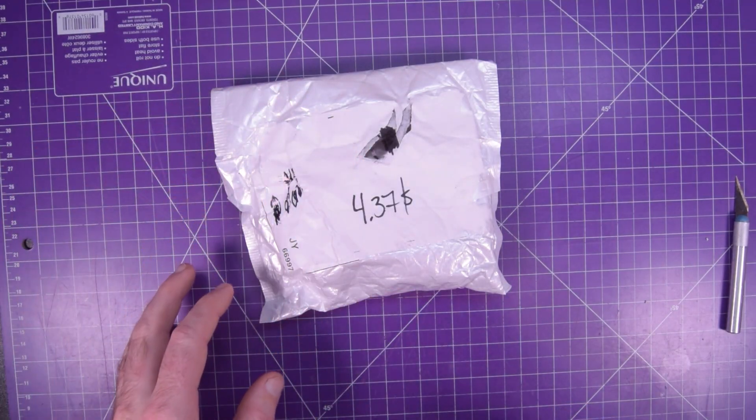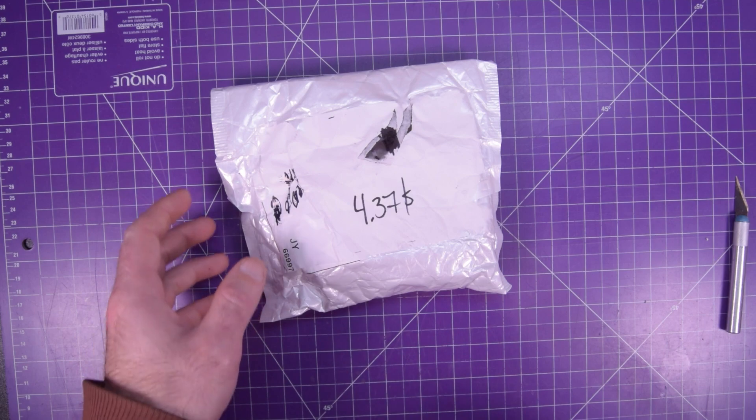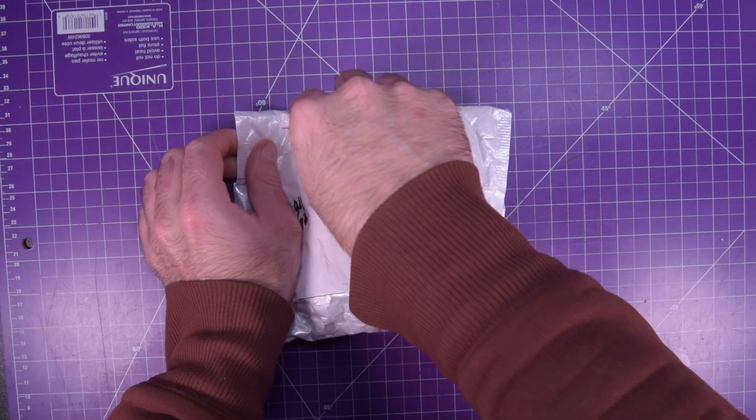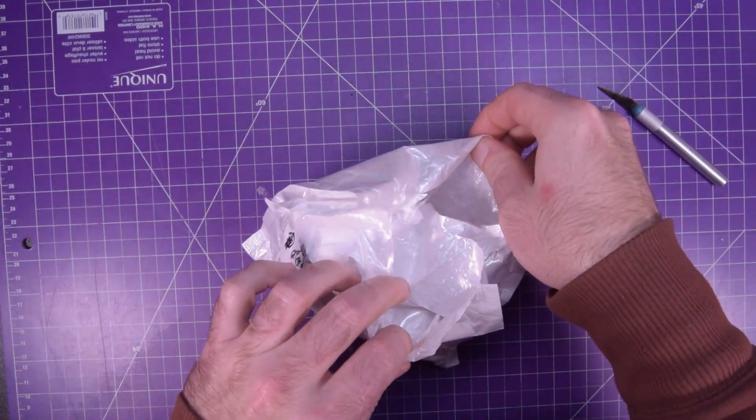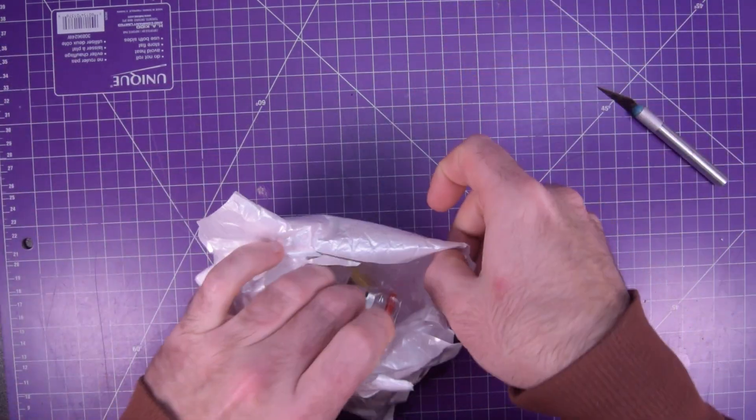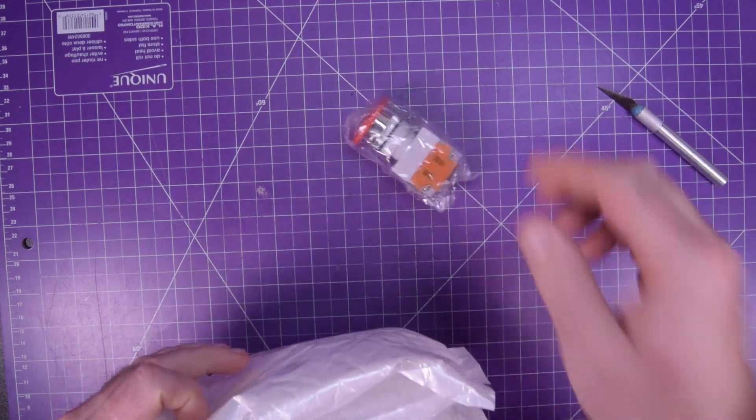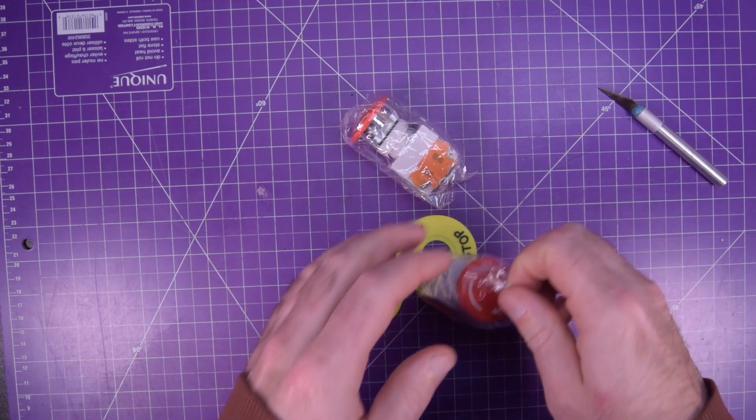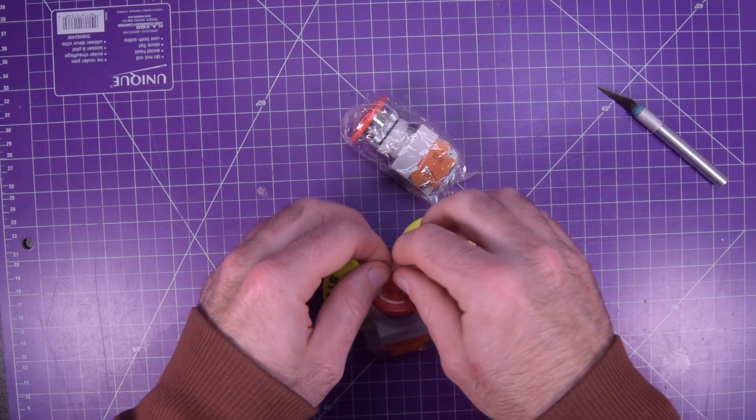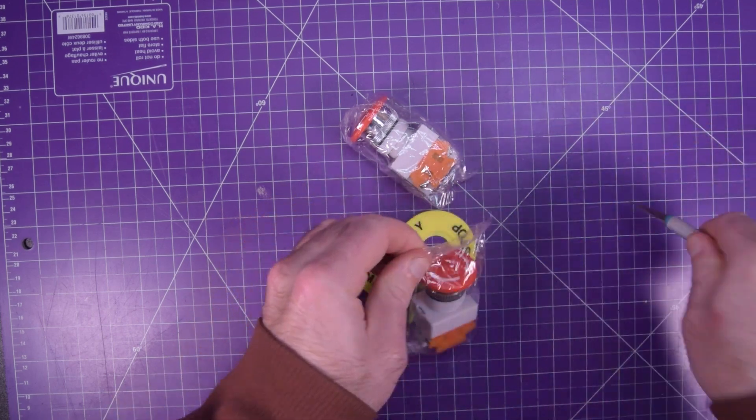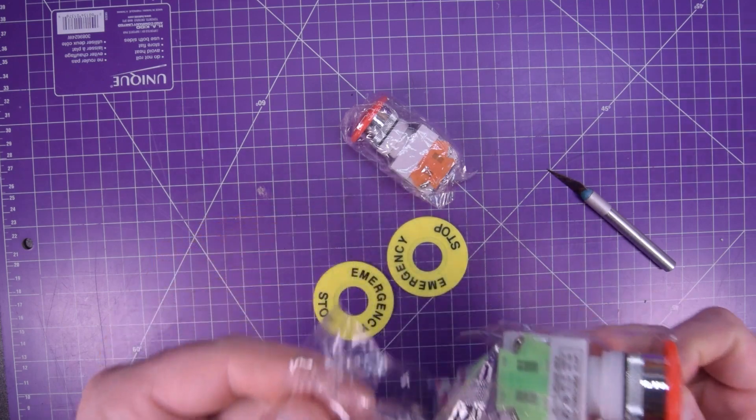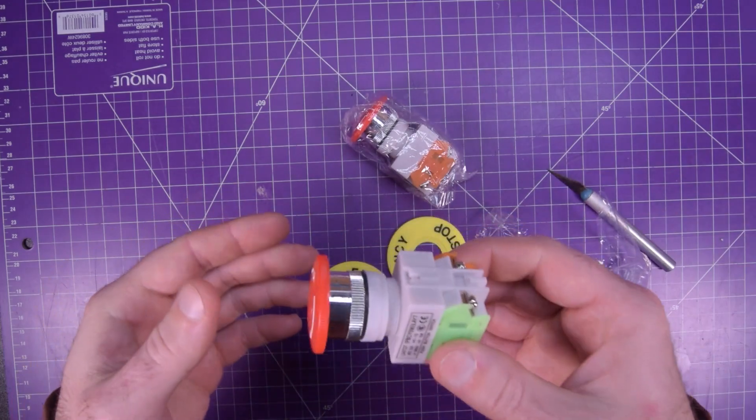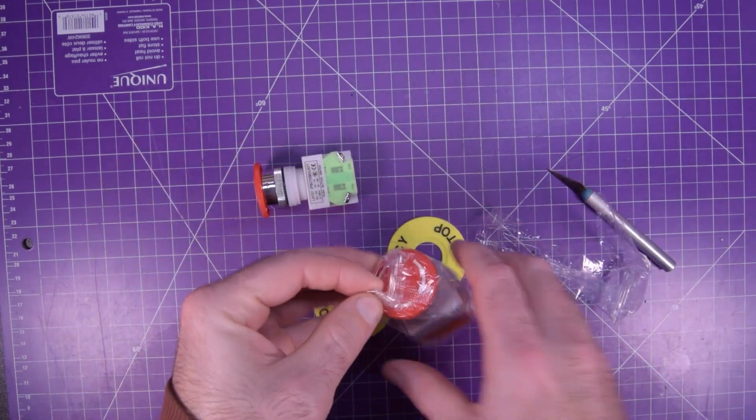Next one up is this one here, $4.37, but I tried to feel through the bag. I really don't know what this is. So your guess is as good as mine. Put it in the comments, what do you think it's going to be? Oh yeah, that makes sense. So part of the DIY racing wheel. I'm going to try to not speak while I open this. There we go. Some weird dirty goobers in there.